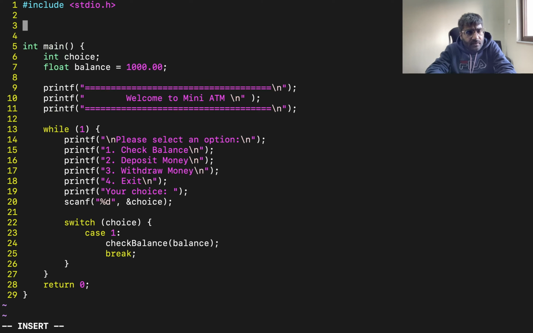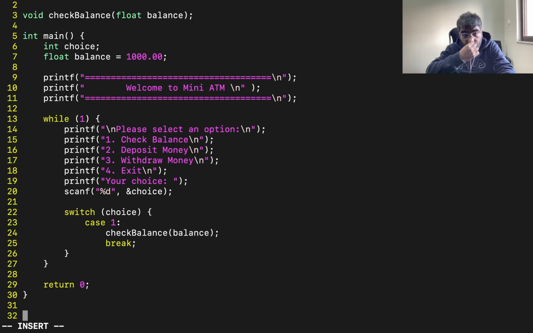The prototype will be void, because this will not return anything to the user, it will just display the balance. So for that we will simply use check balance, and this will accept a float variable, balance. We will define this. We have used void because this will not return anything.